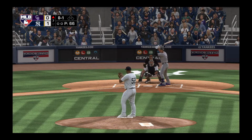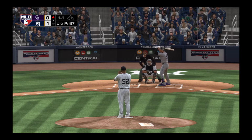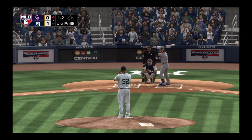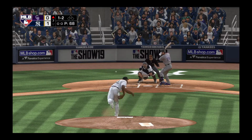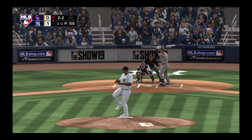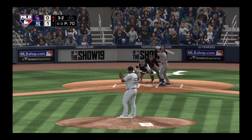0-1 the count. Sabathia ready with the 0-1. A ball and a strike. Called strike on the inside, and he can't believe it at the plate. It's 1-2 now. Well, he's having a good amount of success here, Dan, even though he hasn't really gotten a ton of swings and misses. Yeah, it amazes me how every game you pitch can be so different, Matt. Sometimes it feels like guys can't touch you and you're just punching everyone out. But other times you don't have your good stuff and you really rely on movement and location to get outs. That's been the case for him today, and it's really working.